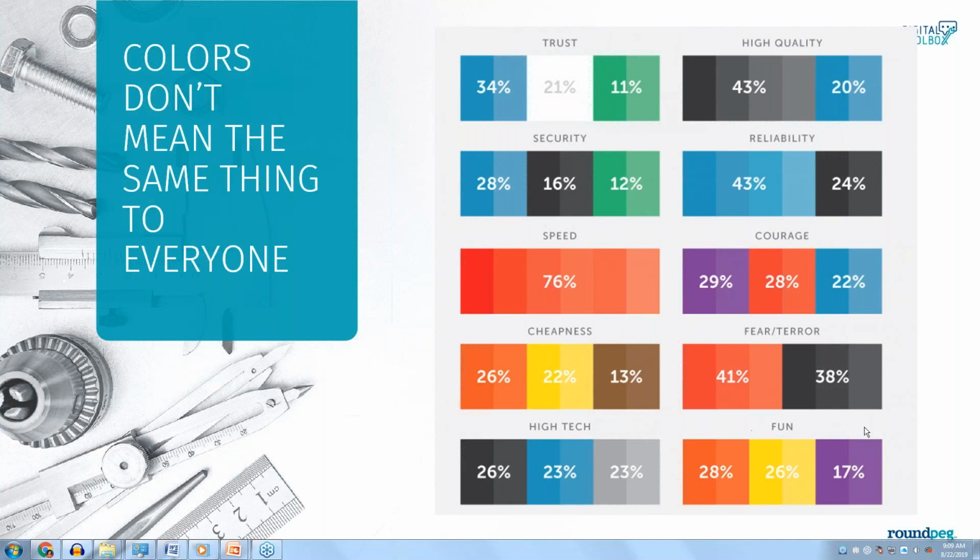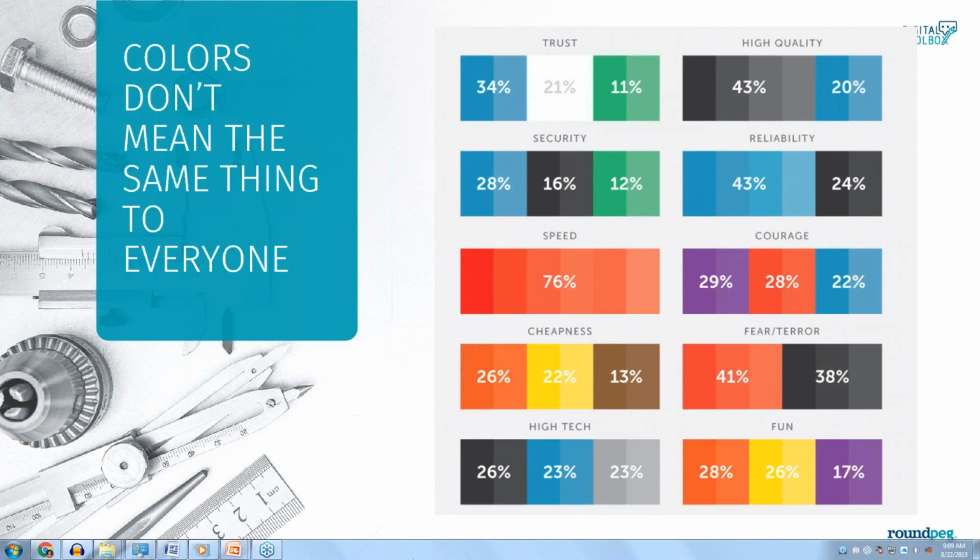So now, here's the challenge. Quality, reliability, tech, and fear. So how you use the black is going to pull different emotions from different people in your audience. Speed, almost always associated with shades of red. Courage, reds and purples, kind of giving you that bold and assertive feel, and a little bit of strength coming from the blues. And cheap, oranges and yellows are going to make you seem cheaper than the high quality blacks and blues.